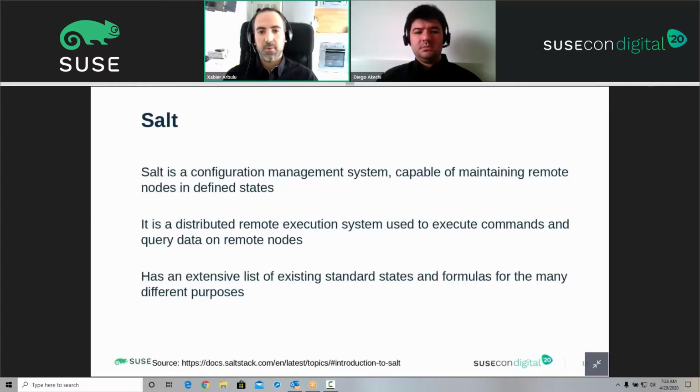One of the most important things about Salt is that it's distributed. This means that usually you can run Salt in a master-minion architecture where you have all of the information in the master, so you can give the operations and tasks to the minions, and they will be executed there remotely. Finally, another important thing about Salt is that it already has a big set of standards implemented. It's open source and has a really big community behind it, so we can leverage all of these functionalities in our project.